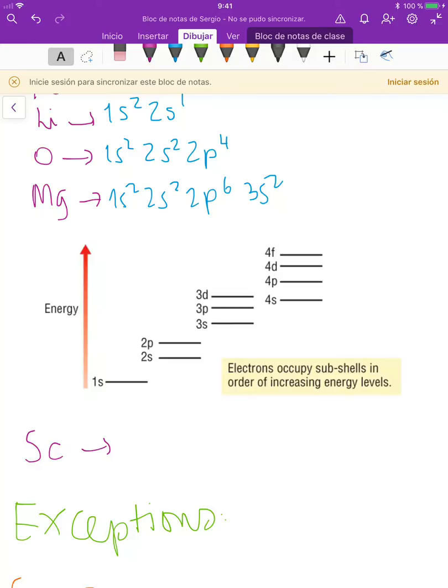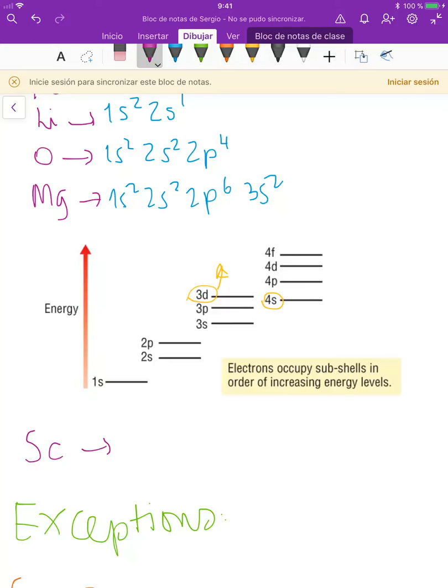escalate in a pattern of energy. So, for example, we have first the 4s, and the 3d has a higher energy than the 4s, although it's in a lower quantum shell. So we would start first with the 4s and then fill the 3d, although there are some exceptions. So let's get an example.